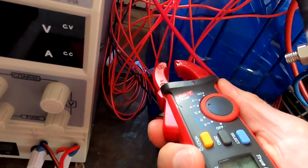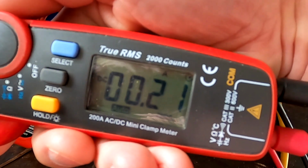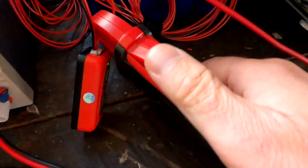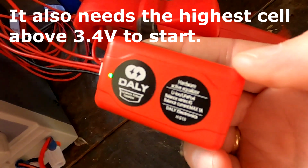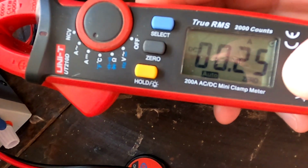170 is this one here. And we can now see 220, 230 millivolt, 200 millivolt around the balance current out of cell number 3. And this is a deviation of 200 millivolt, which is fairly high, and usually we don't have such a high deviation in a battery pack, right? So I guess this balancer is depending on the cell difference, on the voltage difference, on the delta, and at 0.2 volt difference, it balances only with 230 milliamps now.